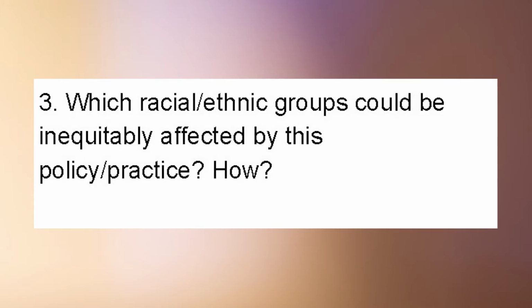Question 3, which racial/ethnic group could be inequitably affected by this policy and how? So the first thing I want to point out is in question number 3, there are 2 parts to the question. The which racial group could be inequitably affected, and then how. And when we talk about racial and ethnic groups, we have to be sure to identify those racial and ethnic groups, such as Hispanic, American Indian, Alaska Native, Asian, Black, African American, Native Hawaiian, Pacific Islander, and white.